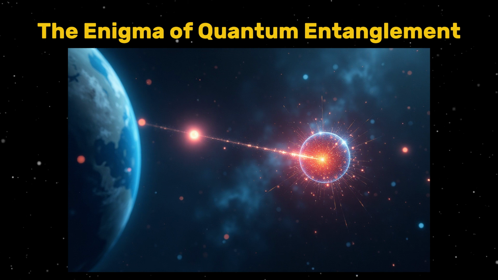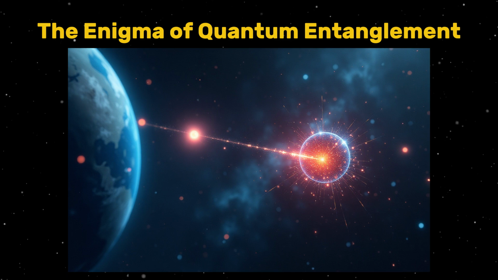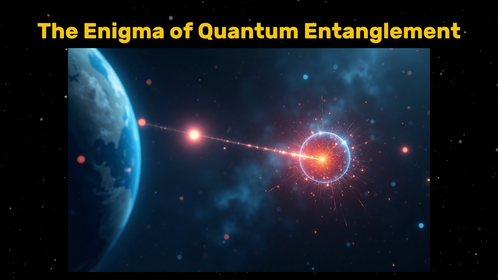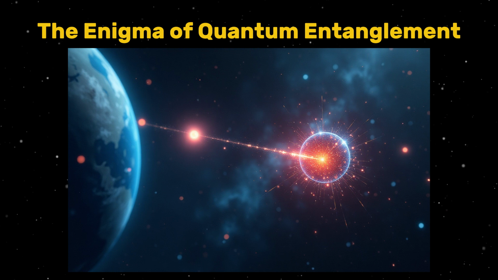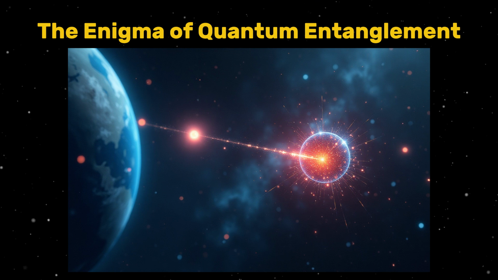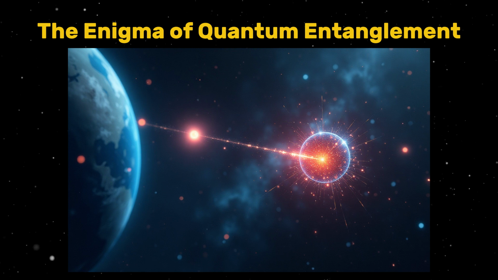Now, imagine two electrons that are entangled. Before measurement, both exist in superpositions of several possible configurations. When you observe one and determine, for instance, its spin, a fundamental trait, the state of the other is instantly fixed, regardless of distance. This behavior suggests a mysterious link that instantaneously connects them, even if one is on Earth and the other is light years away. This is the essence of quantum entanglement.